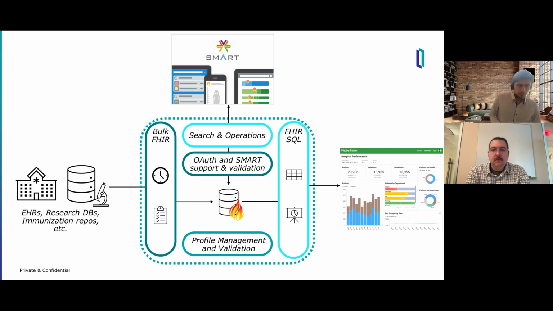But this is where we see a lot of core application development, and this is really where SMART on FHIR comes into play. We would expect a lot of client applications to be hitting these endpoints directly. The SMART on FHIR spec in particular defines the correct auth flows and the scopes that we can then validate within the server. There's a lot of depth there, and I'll take any questions about this afterwards.